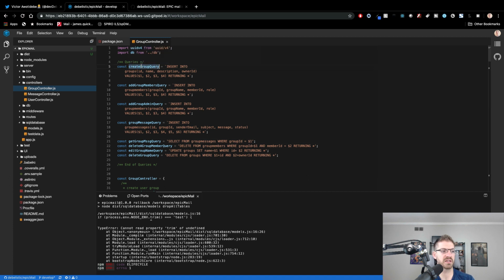Another thing is, typically in other languages, when you create true constant variables, you can follow, let's actually see, create group query, you can follow this naming convention. I don't think this is quite as common in JavaScript because const is used a little bit differently, I think, than it is in Java. But the same idea here, when you have a constant variable that really never changes, which is the idea with constant, but you're not going to do anything with this other than use it. Other variables you can update, but not change the reference, if that makes sense.